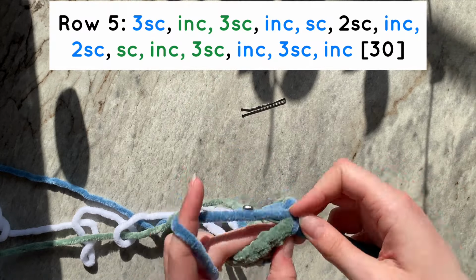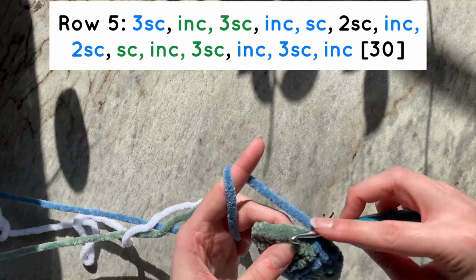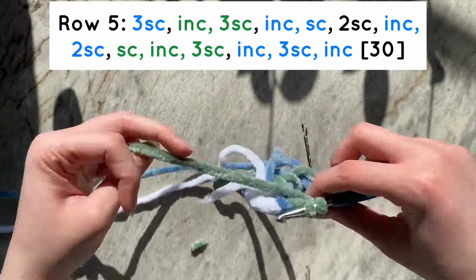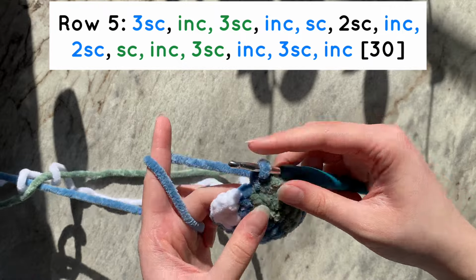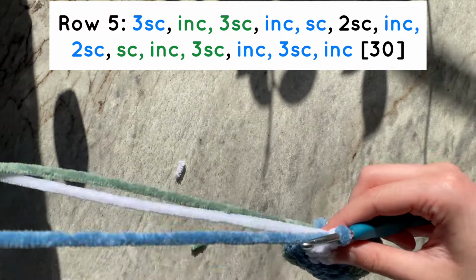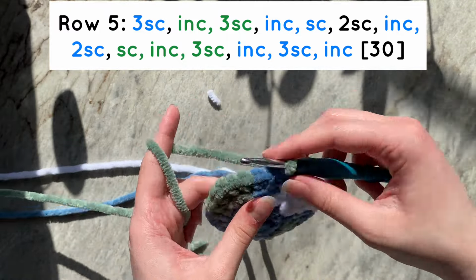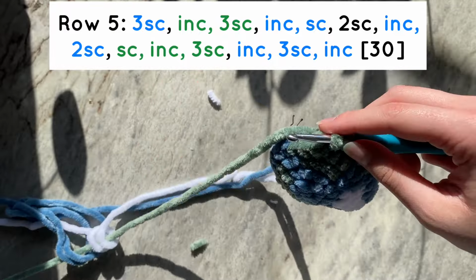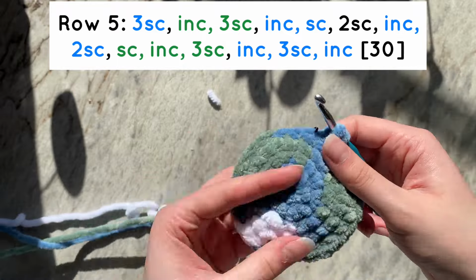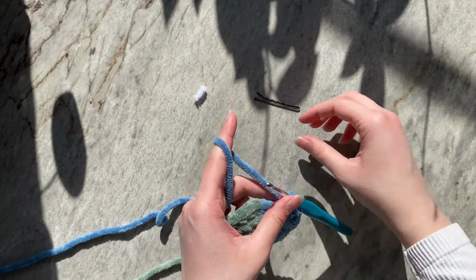And then for row 5, we are going to start off with 3 single crochets in blue, then we will color change to green and do an increase and then 3 more single crochets. Color change to blue and do an increase and then a single crochet. Color change to white and do 2 single crochets. Color change to blue and do an increase and then 2 more single crochets. Color change to green and do a single crochet and then an increase and then 3 more single crochets. And finishing off the row, we will do an increase and 3 single crochets and then another increase, all in blue. By the end of the row, you should have a total of 30 stitches. And I just cut off the white yarn as we no longer need that until the end of the earth.